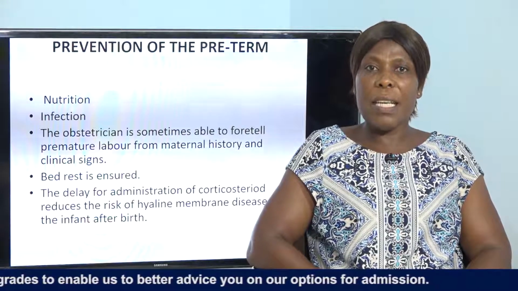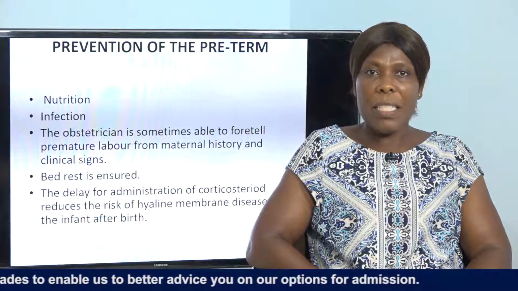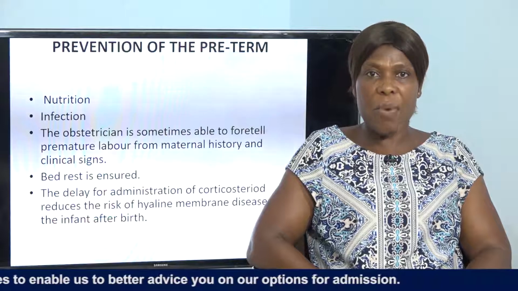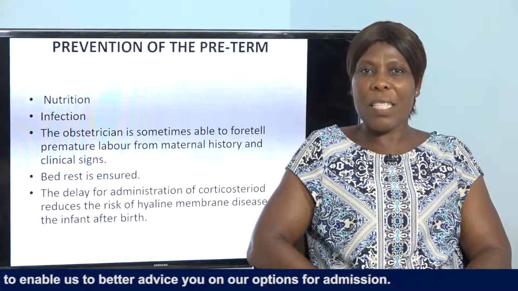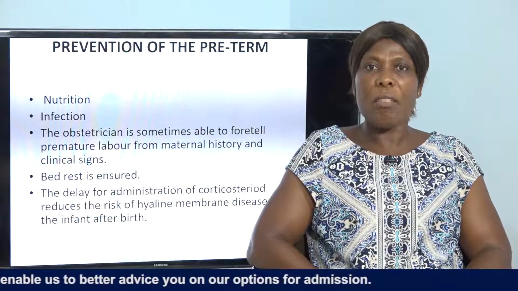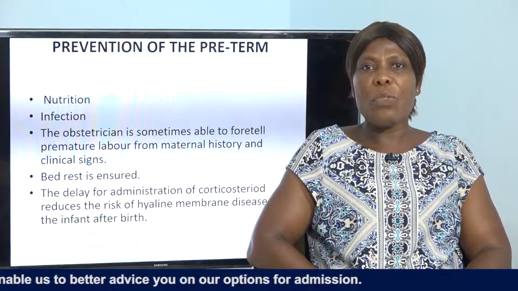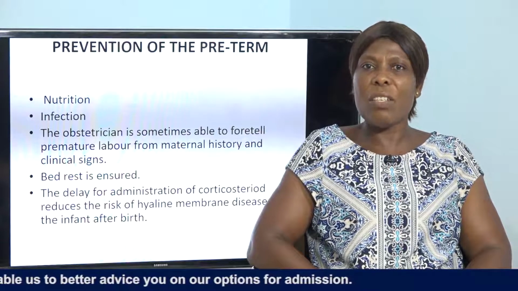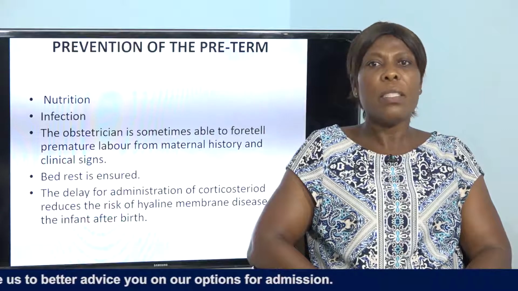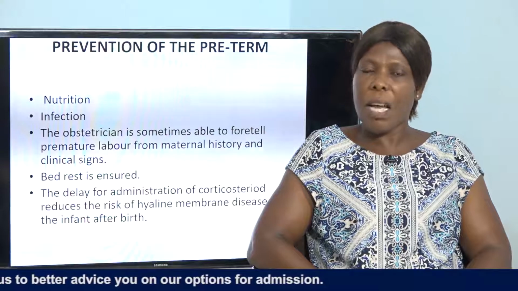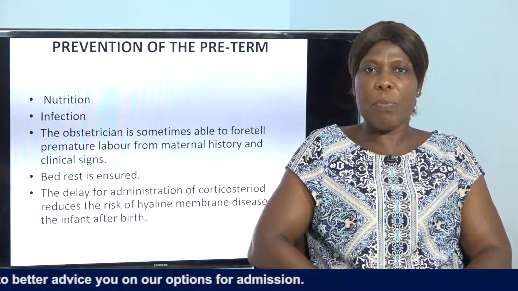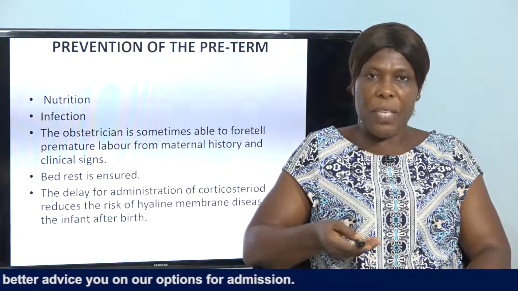Then good antenatal care. Antenatal clinic is very necessary in the period of pregnancy. Complete bed rest if necessary. They need to ensure bed rest during pregnancy. And then they need to avoid or delay the administration of corticosteroids, which will reduce the risk of hyaline membrane disease in the infant after birth. Because some people take in these drugs, it affects the respiratory system of the fetus.